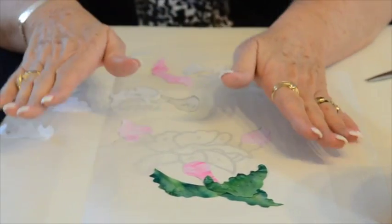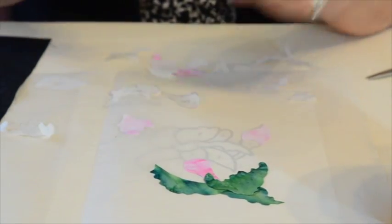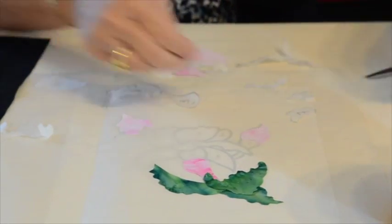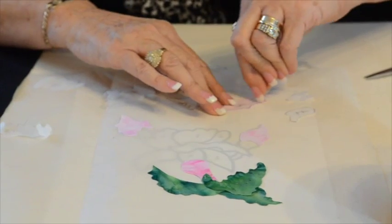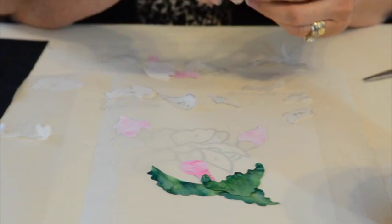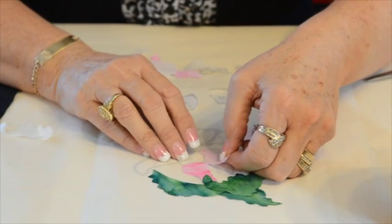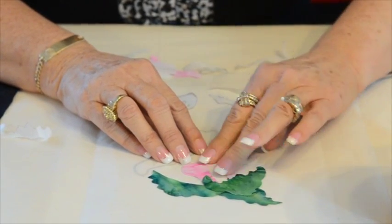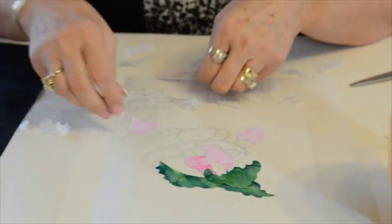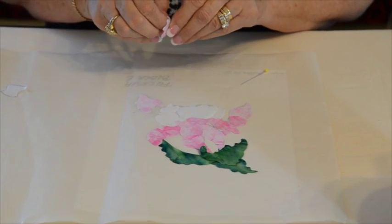So when we have all these pieces together, that is the beauty of this particular material. You take your large iron and then we iron it all to that Teflon sheet. And the beauty of it is that you lift the whole thing and you have the whole image in your hand without having to have any effort of trying to figure out where things go. We're going to do something that a lot of people have never done before.